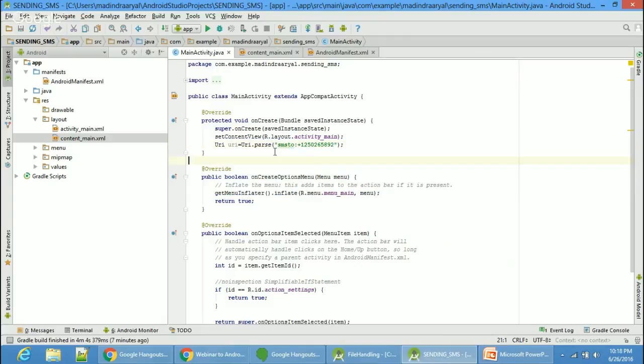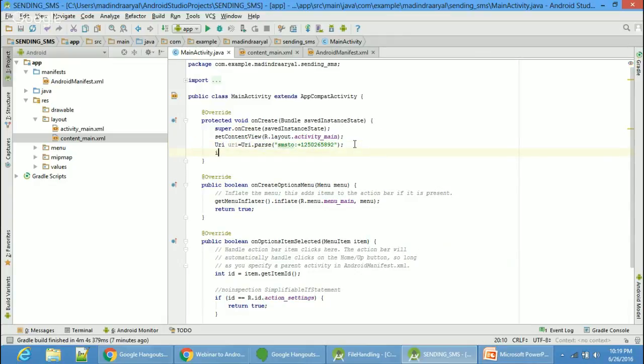So what you need to understand over here is that URI is a predefined class which can hold your mobile SMS receivers' phone number or mobile number over here by the help of URI. Once it's done, we need to create an intent, which can be done in this way over here. Intent.